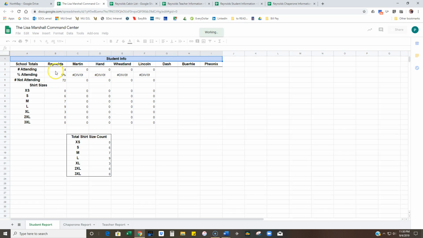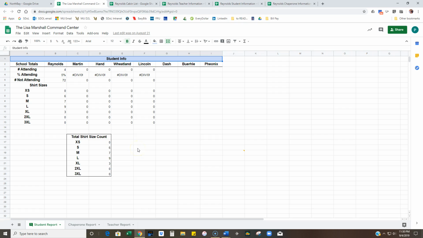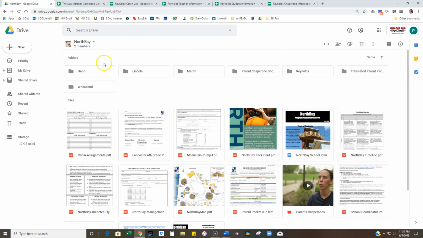Really it's for Lisa to get a big picture of how many students are going, how many forms there are, what our chaperone numbers are like, what our teacher numbers are like, so that it's all in one place. So that's the big picture and the big why behind why we're doing this, but hopefully too it makes it a lot easier for you. That is again the point of all of this.